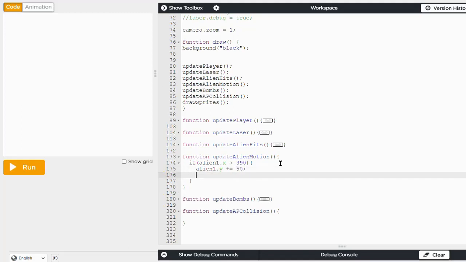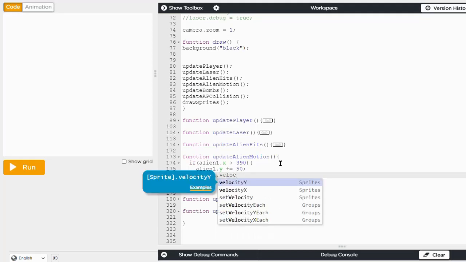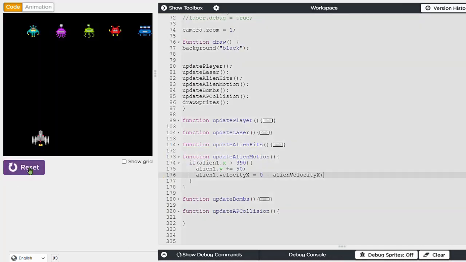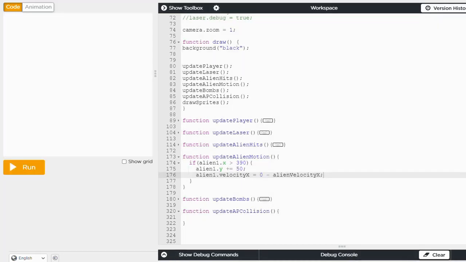And then we want to change its velocity from a positive velocity to the negative of that. So that's going to be alien1.velocity_x, and we're going to set that to 0 minus alien velocity x. Let's see if that works. Yes, alien 1 has moved down and to the left.